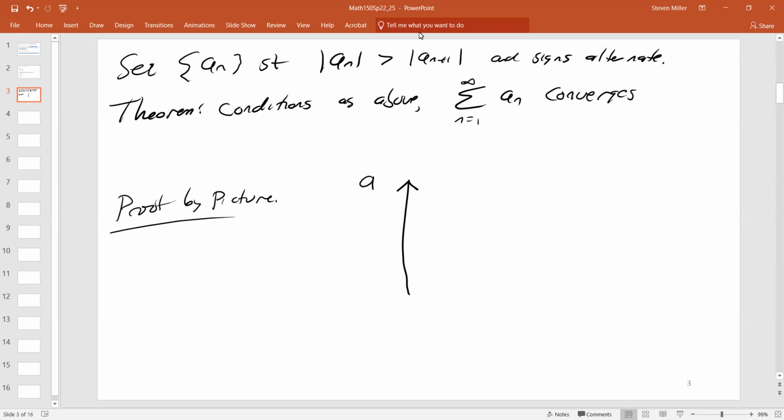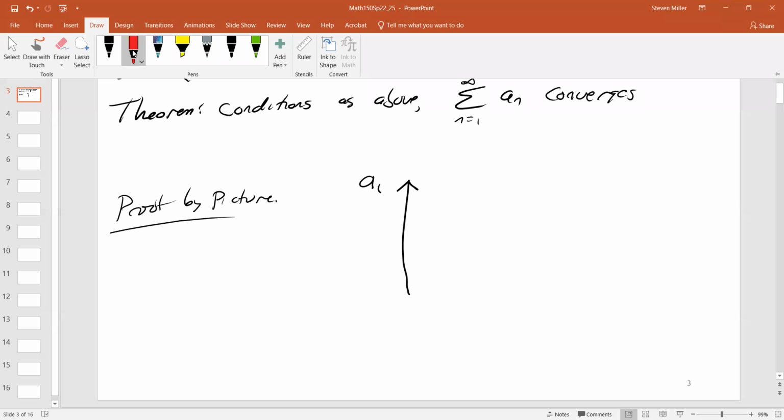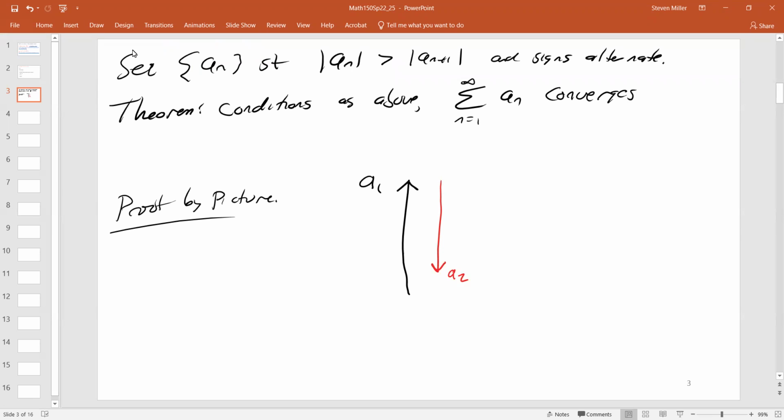So here is maybe a1. Let's say a1 is positive and I go up a certain amount. Now I add a2, which is negative and smaller in absolute value than a1. So what can you tell me about a1 plus a2? It's definitely going to be less than 2a1. We started at 0, we then added a1, and now we add a2, which is negative, so we're coming down from a1. How far down can we come from a1? The value must be greater than 0. So we come down, but we don't go all the way down to 0. We can't go into the negatives.